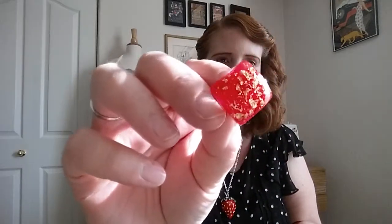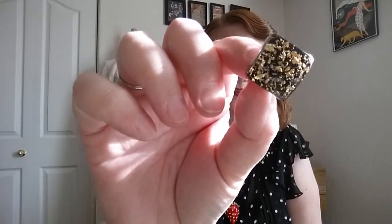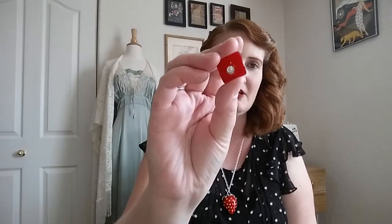And then I found these really cool earrings. They kind of reminded me of the Dazzleite earrings, so maybe somebody tried to make their own. But they're red with a really pretty gold flake. And the same day that I found those, I found these, and the same thing, they're black with gold flake. So I love that vintage style. They're stud back, so I can totally wear them, no problem.